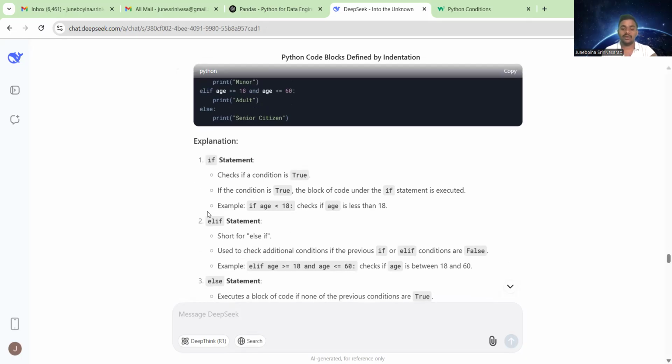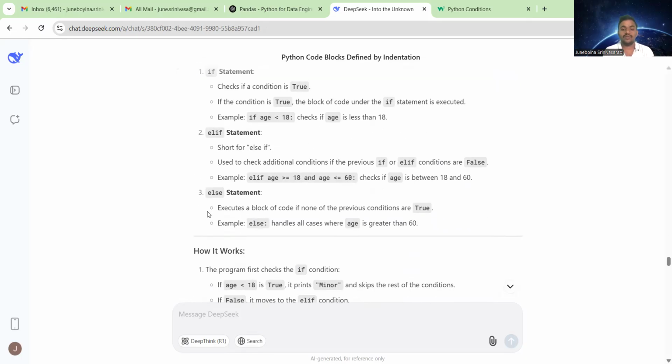Elif statement, short for else if. Elif is the shortened term for else if. It is used to check additional conditions if the previous if or elif conditions are false. If the condition in the if block is false, it goes to the elif condition, and if the elif condition is true, it executes the block in the elif statement.